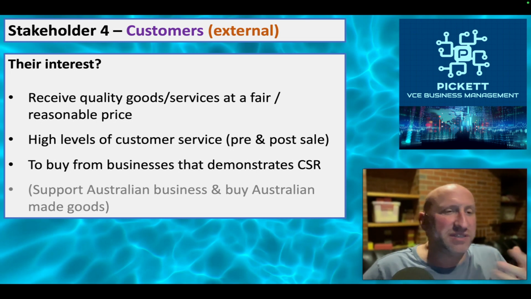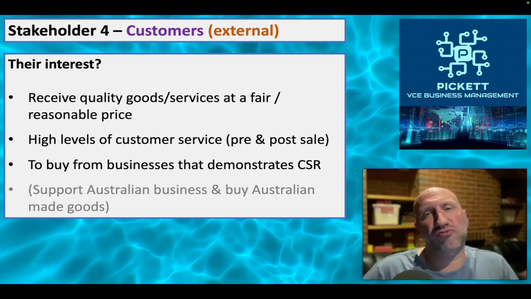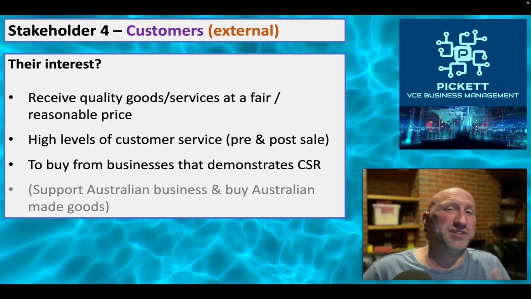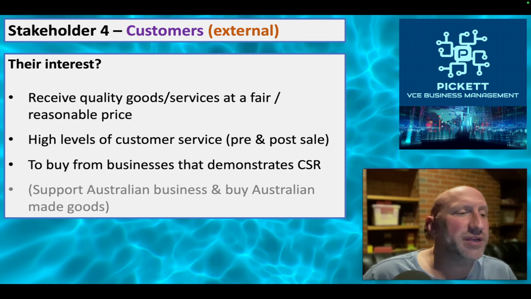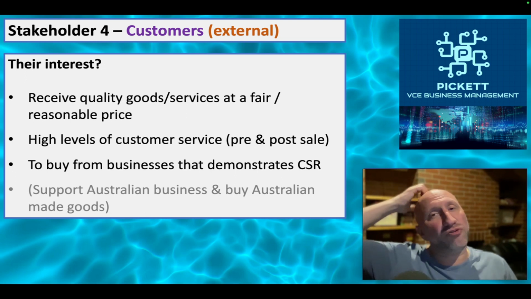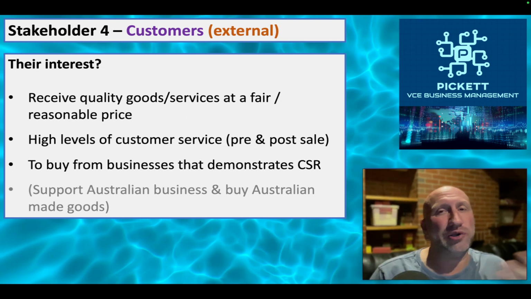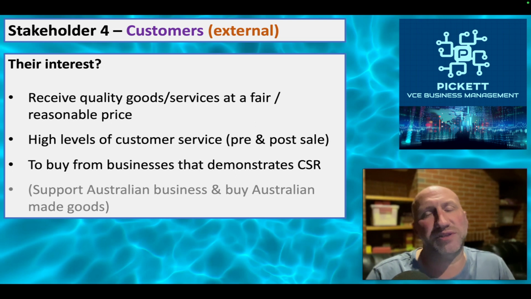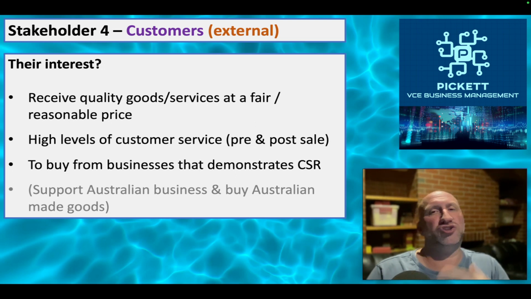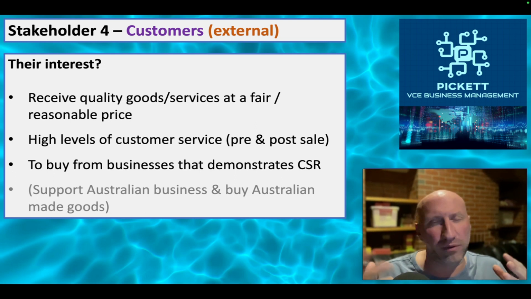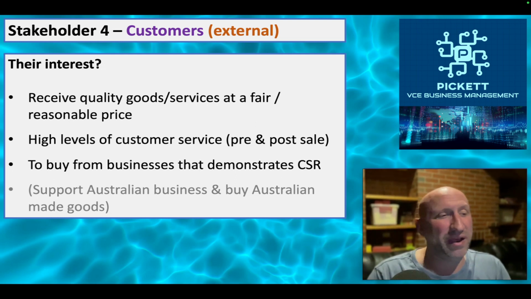Now, the fourth one I've got here, I've kind of grayed out a little. This is definitely valid, but I've grayed it out because this wouldn't apply to everybody, but I think an increasing number of people. And that's this idea of supporting Australian business and buying Australian-made goods, okay? Increasingly, customers are looking for this. And you see this in the advertising by a lot of products. Like if it is an Australian-made good or if the ingredients come from Australia, a lot of the advertising tends to focus around that.